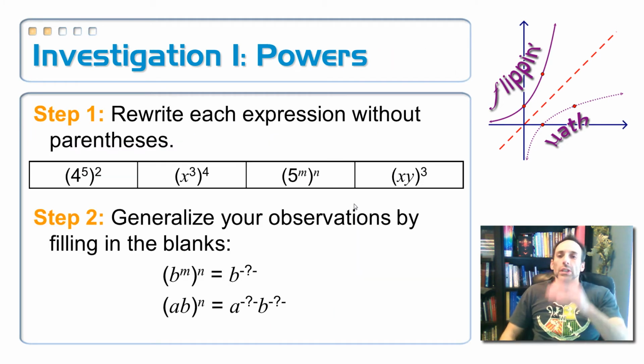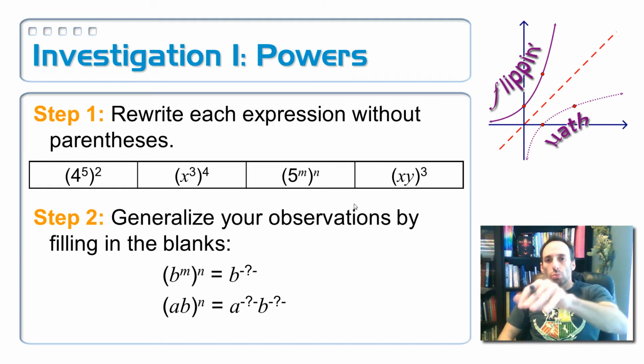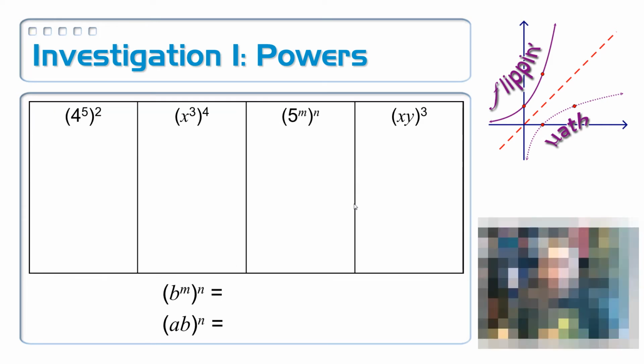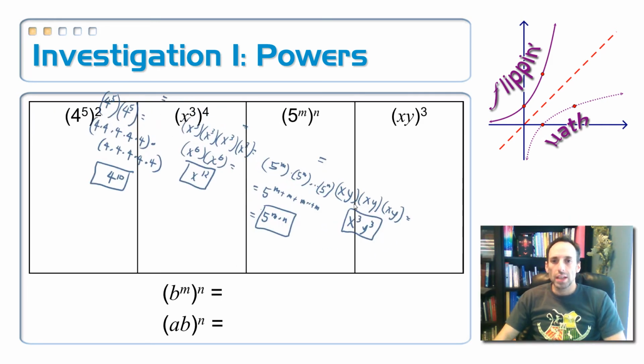The second one is the power rule. So here you have powers raised to powers. Expand those things out, try to simplify them, compare it to the original problem, and then try to fill in these 2 blanks here. Okay? So go ahead and pause your video for a sec. You work them out yourself, and then come back and let's check. Alright, so here are the answers that I came up with.